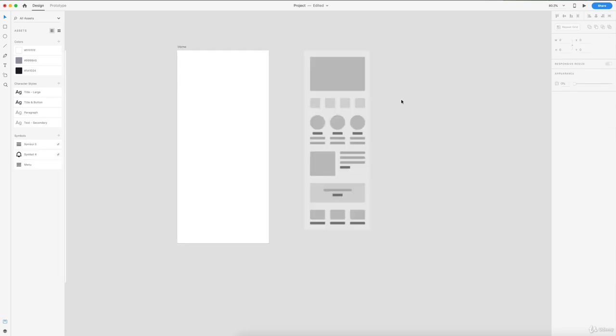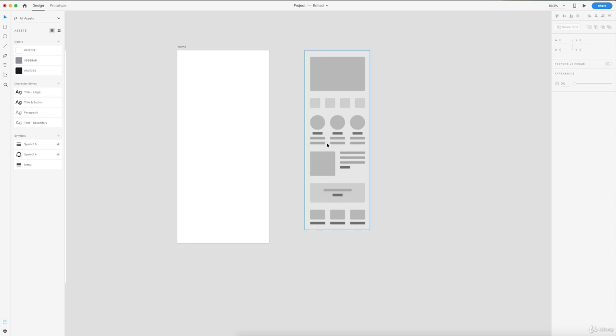And if you don't know what a low fidelity wireframe is, it's very simple. This is an example of one. It's using basic shapes to represent the elements, and it's kind of the blueprint that you're going to go off and make the high fidelity wireframe from. So high fidelity would be close to the finished product, if not the finished product, something you would hand off to the client and then begin revisions. So we're going to start with the low fidelity wireframe, very similar to this. We're going to use basic shapes to lay out the elements on the screen, and then we're going to go into a high fidelity or the finished design.